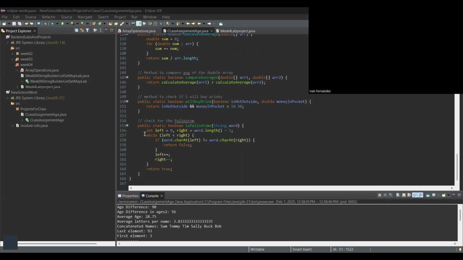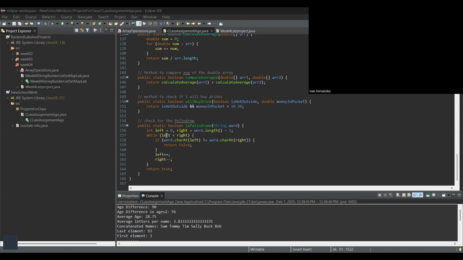So then the palindrome method, it's pretty much the method to see if the word going right side reads the same way as left side. So left equals 0, so right equals word length minus 1.